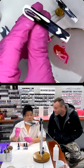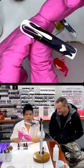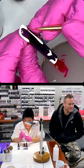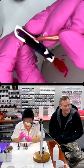Gifted Hands says you weren't trusting the process. I wasn't trusting the process. I was, but I never do anything like that, Nitus. I do lava lamp before, but not in that way.